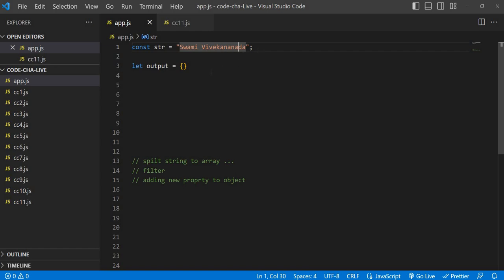But suppose you have taken your name or any other names, there is a high chance that you will get one capital letter and the same character as a small letter. So it's better to convert it into lower case before applying the logic, so that we can't get duplicates. I hope you understand what I'm talking about.